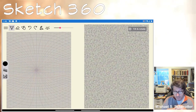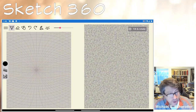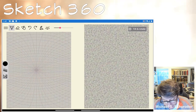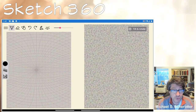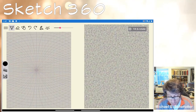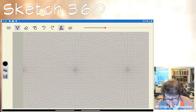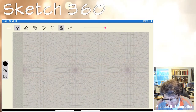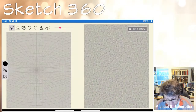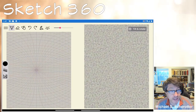The other parts of the interface are some very simple drawing tools. You can draw with a pen or erase. This third button is useful if you don't have a digital pen — you can draw with your finger. There's undo and redo, and then this button lets you view the whole drawing in 360.